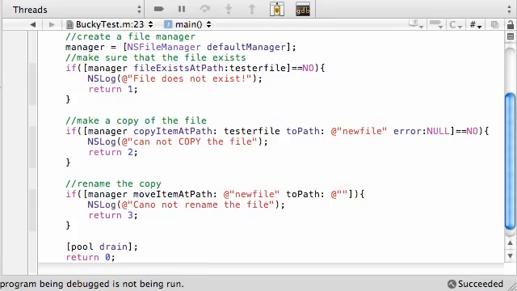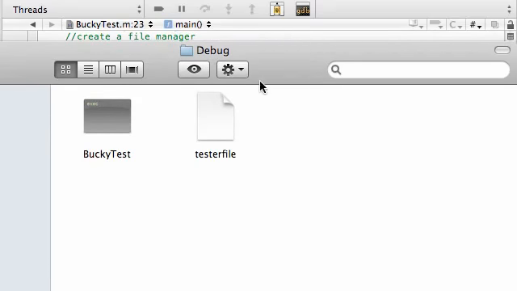Alright, still, we're not renaming anything. But check this out. We're taking that file and putting it in the same exact folder, or same exact directory, with a new file name. So it was new file, now it's new file 2, and as your third parameter, error nil, and if this is exactly equal to no, that means something went wrong. So in order to rename a file, all we're doing is picking up that file and putting it in the same path right next to it with a new file name. We aren't actually moving it, we're just moving it in the same directory with a new name. So in essence, it's just like renaming the file.